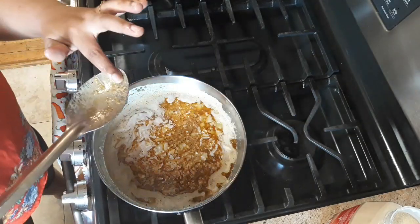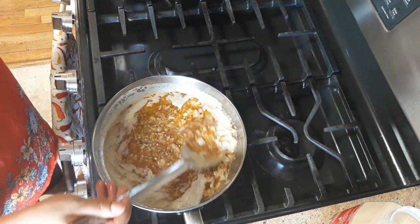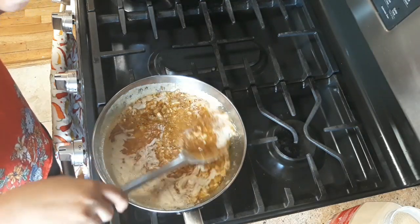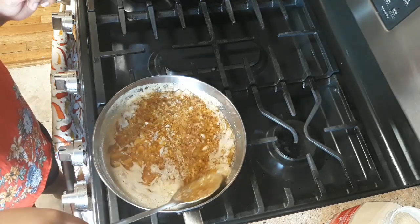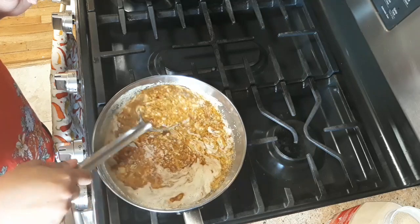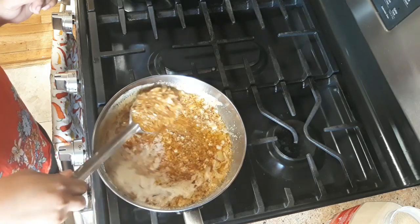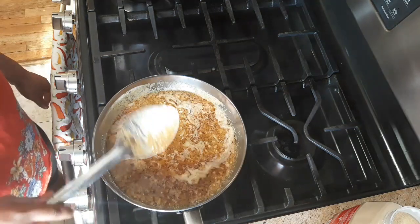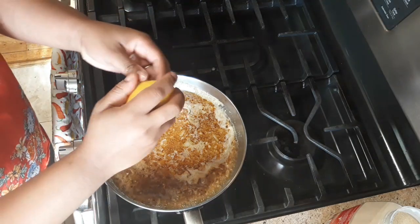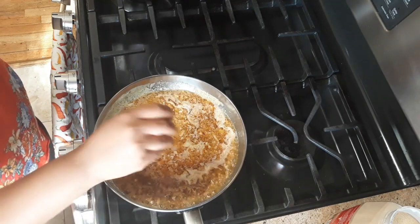You wanna go ahead and taste it. As I always suggest, please taste whatever you're cooking. It doesn't matter if you're following an instruction or you're following a video. You're gonna eat it, and everybody's taste buds are different. So what you can adjust to your liking, please adjust to your liking. So I'm gonna go ahead and add a little bit more of the lemon juice because I like lots of lemon juice in it.